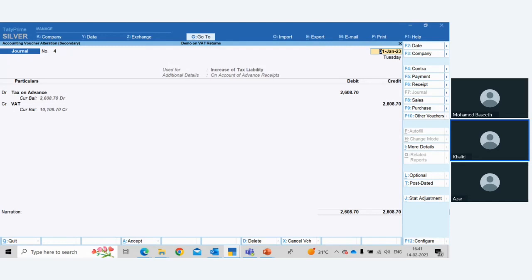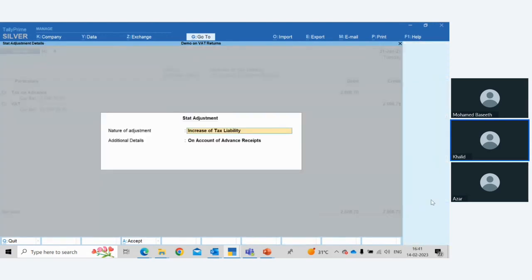The flags are provided at the bottom right corner of your screen, where you have this button named Alt J, and it shows Stat Adjustment. Just click on this and it will give you the flexibility of increasing or decreasing the tax liability, and what the purpose is. It just makes things easier for you while you are recording the transaction.